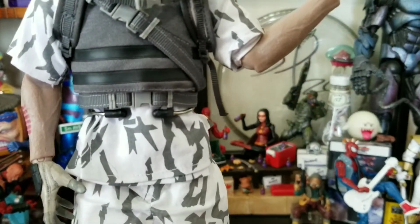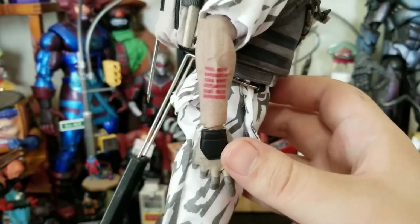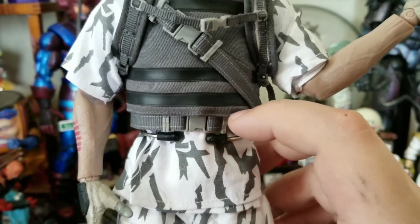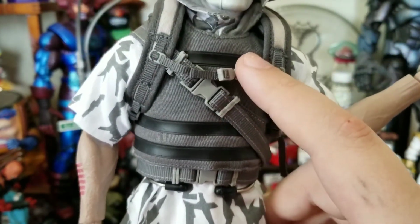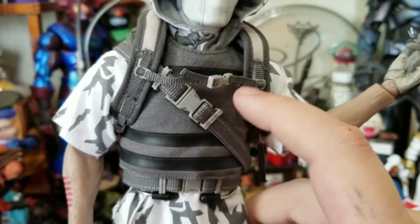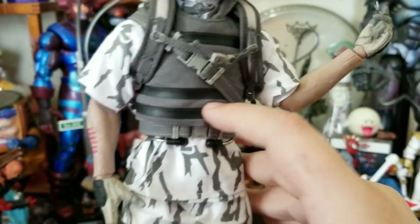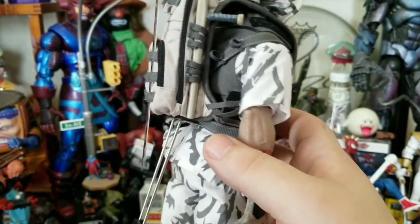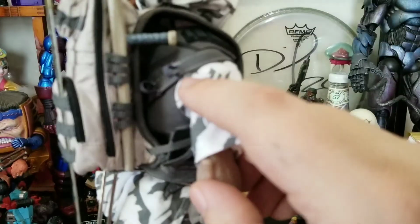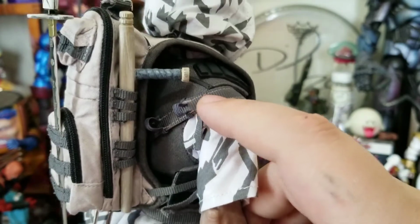As you can see, these parts right here are not actually part of his costume. It's the stand that's holding them up. He's got the little clasp for his belt. All these clasps work exactly how they're designed, as if they were full-size big versions. It is awesome. It has a little tac vest right there. I don't know, some sort of weird vest. On the back, I have his backpack right there. I guess a sword sheath is supposed to be in there. I don't have it. That's missing as well, his original sword.